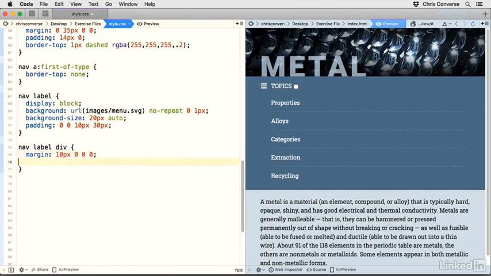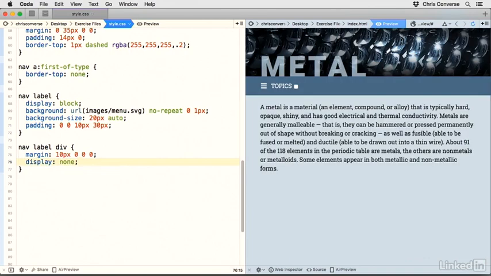So now back in the CSS, let's come in here and set a display type of none. Hit save again, and now in the browser, all of those links that are inside of that div element are now not displaying. Now in order to show these links, we're going to use something called the adjacent sibling selector. We're basically going to turn on those links if the checkbox is in a checked state.